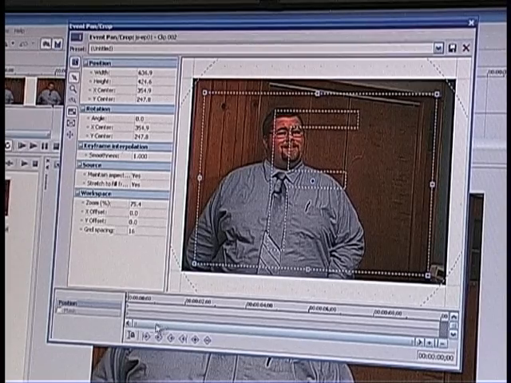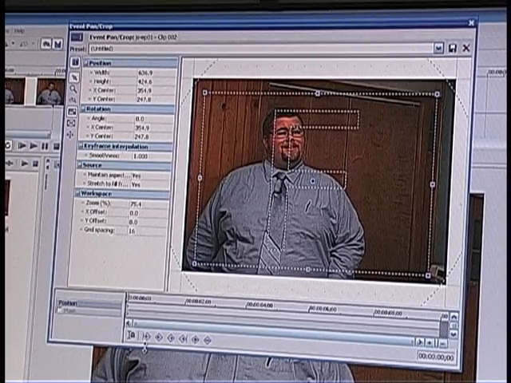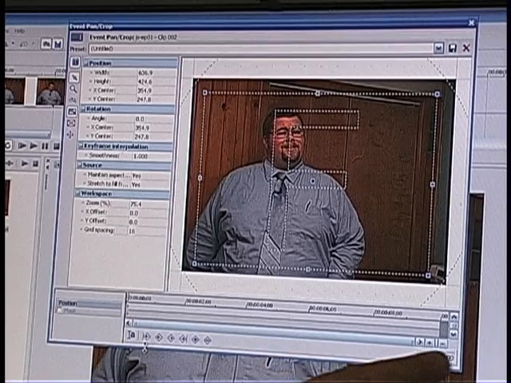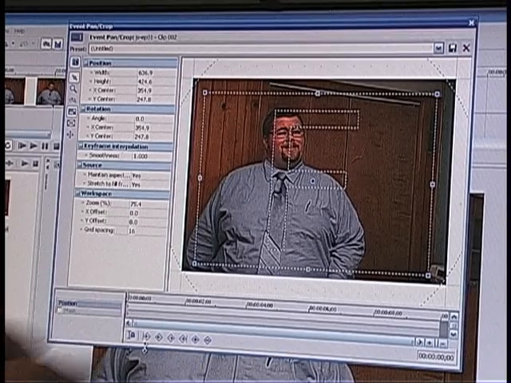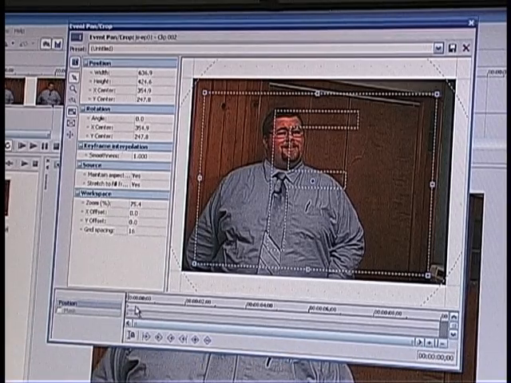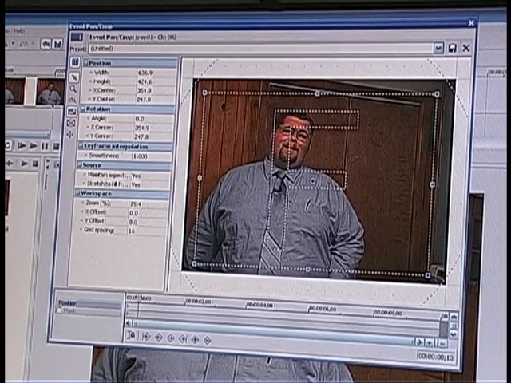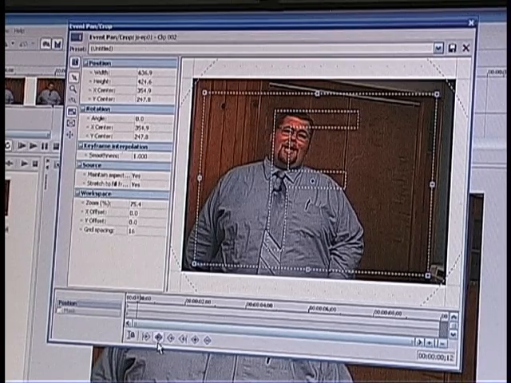And now we've got this set up. And now that I've done that, what I'm going to do is start adding keyframes. Keyframes are down here at the bottom of the screen. And the way that you're going to add those, take your mouse, let's drag out just a little ways here.